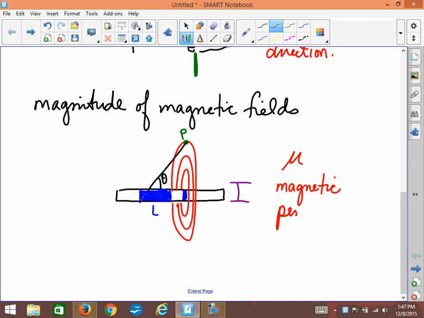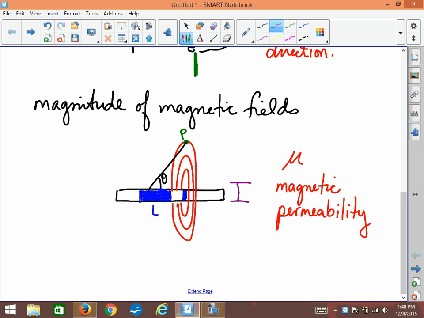Magnetic permeability. Now, the last time you've seen the word permeable is probably in your biology class with semi-permeable membranes, right? And it has this idea of allowing things through. If something is permeable, it allows things through it. And you can kind of envision this to mean, in a way, how easily a substance allows magnetic field lines through it, how easily a magnetic field can be set up inside this particular substance or matter.